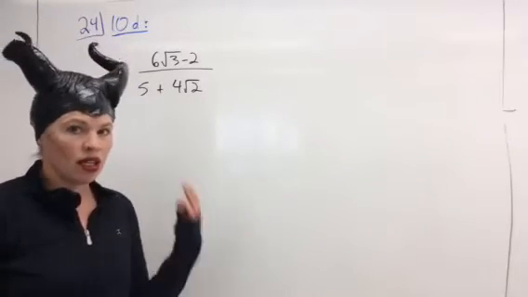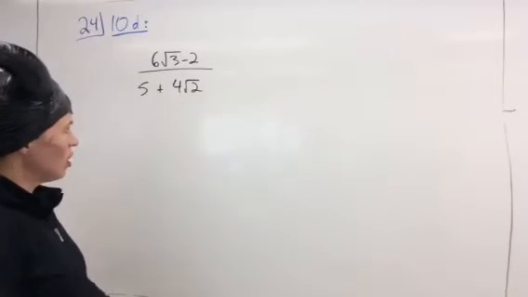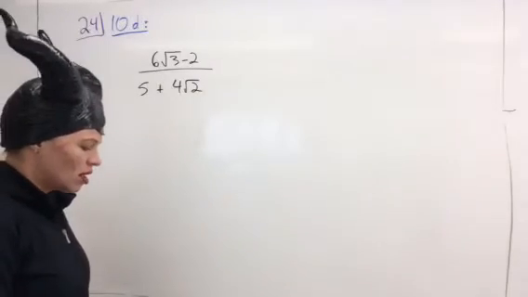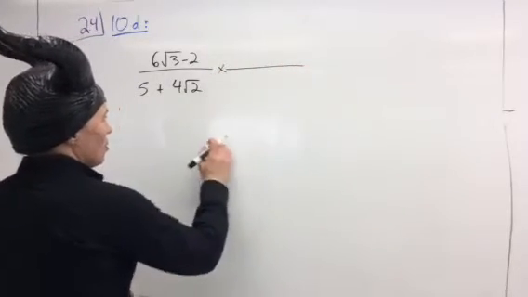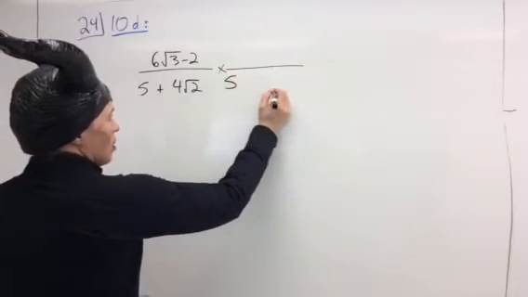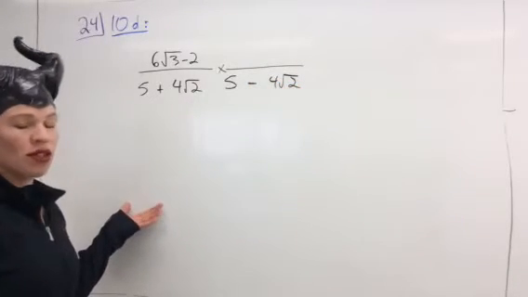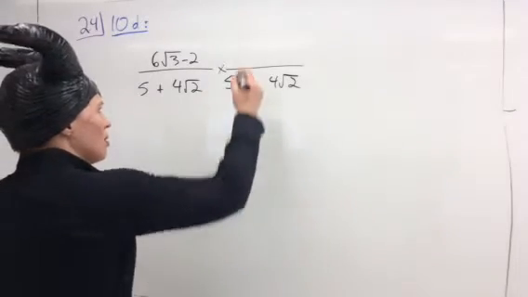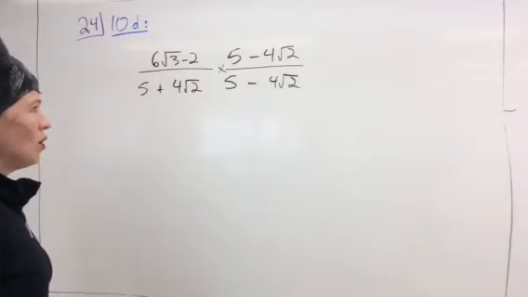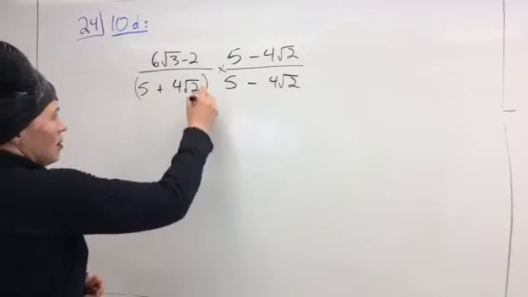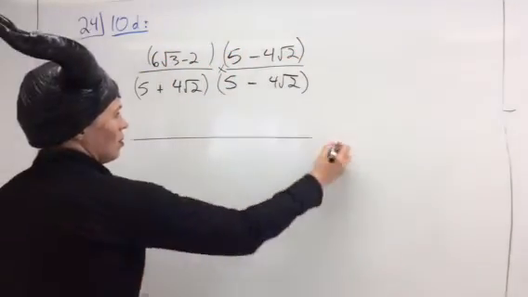All right, fine. I'll do D. D is kind of a long one, but it's not terrible. It kind of just follows the same pattern as the others because we're going to need to multiply it by the numbers that are the same but with a different sign so that we've got the difference of perfect squares going on the bottom. And of course, if we're doing that to the bottom, we have to also do it on the top. So we can put our brackets in so that it just looks like normal FOIL questions and continue on.